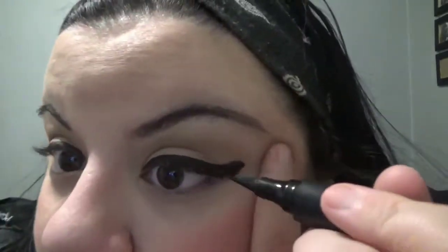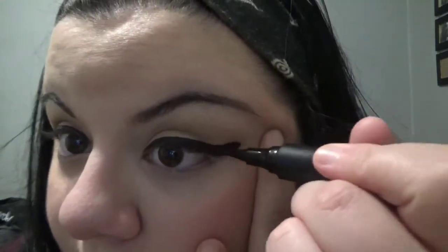So I feel like back then eyeliner was very thick and very dark, but they did have a cat eye type of thing or a wing, but not too dramatic the way wings are now. So obviously you guys can tell that I am definitely struggling with this eyeliner. One side looks darker than the other, and it just was a mess, guys. It was a mess. But this is me trying to do my eyeliner. Obviously this was a fail.